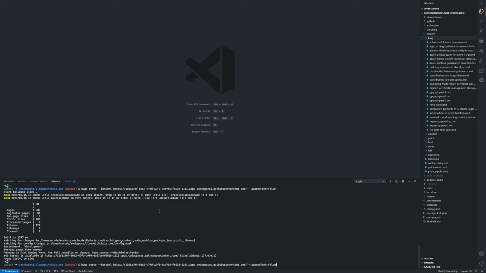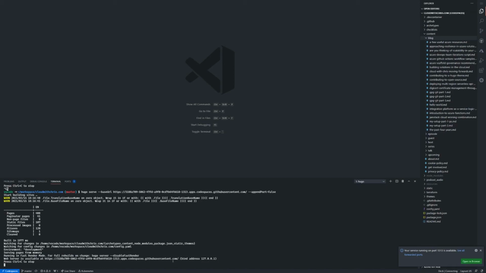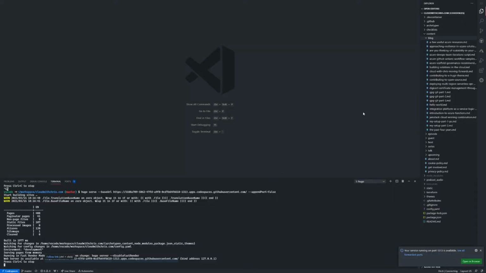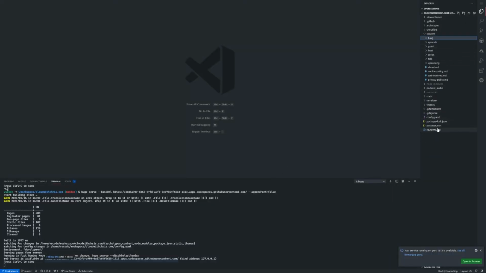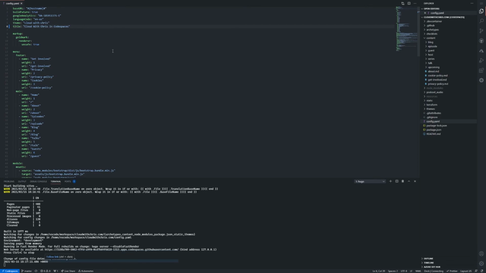As I'm building a blog, I can access it from this GitHub address. GitHub Codespaces is forwarding port 1313, which is what Hugo uses, to this particular address. Not anyone can go and view that site though, as it requires authentication from me as a GitHub user. So when I type in hugo serve with those additional parameters, this has started the Hugo runtime in this container. As I click that link in the terminal, it took me to an instance of the website where I can make rapid changes and verify the result. Take a look at this as I change the title of the website and you'll see what I mean.